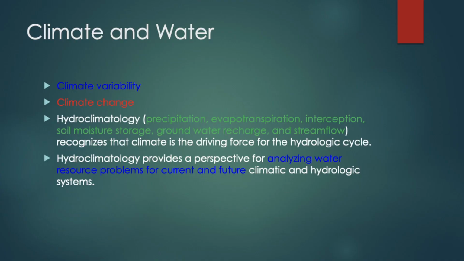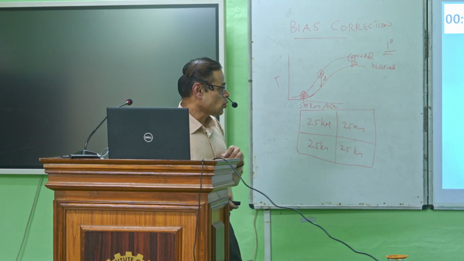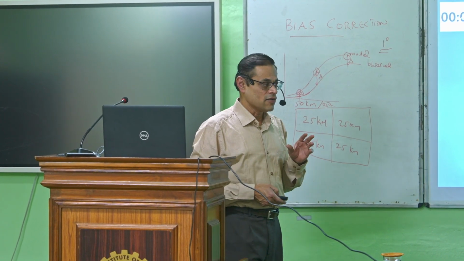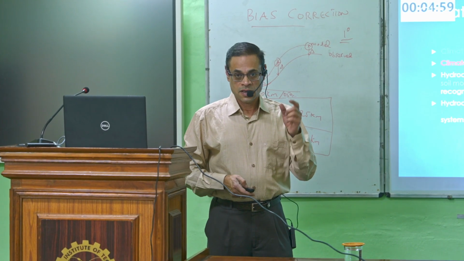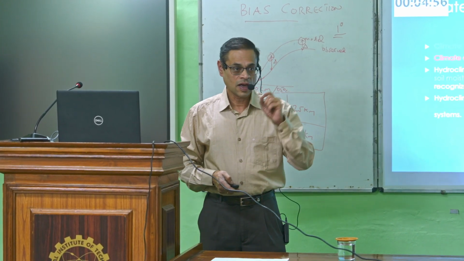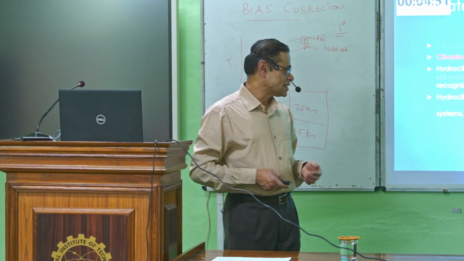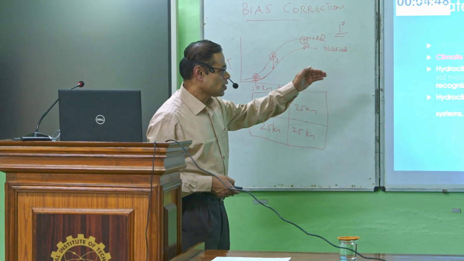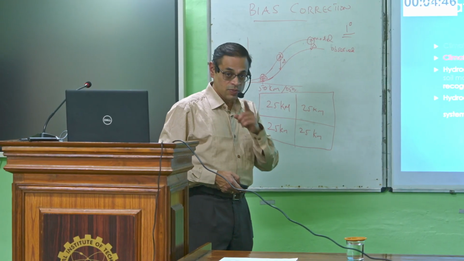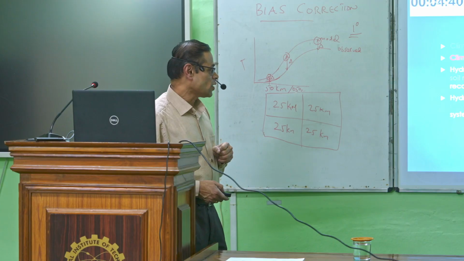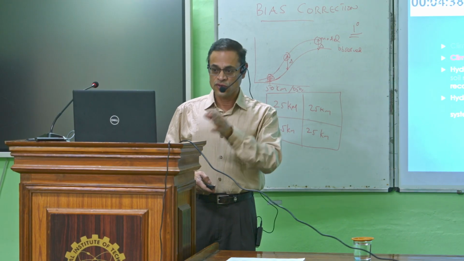Hydroclimatology is the intersection of hydrology and climatology, primarily talking about precipitation, evapotranspiration, interception, soil moisture storage, groundwater storage, and stream flow. These are water budget components of hydrology. I know some of you have a non-hydrology background, particularly computer science or other disciplines. So I wanted to introduce these things so that everybody will be on the same page by talking about hydroclimatology and water budget. That reminds me of showing a small video also on that. I'll show that. Hydroclimatology provides a perspective for analyzing water resource problems for current and future.